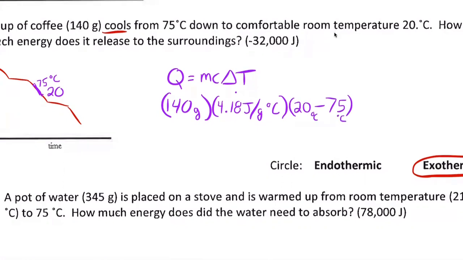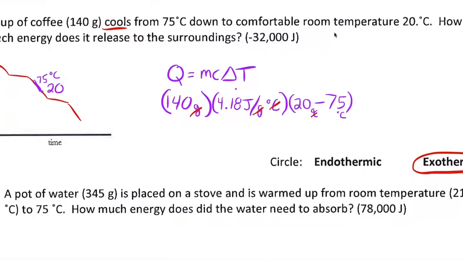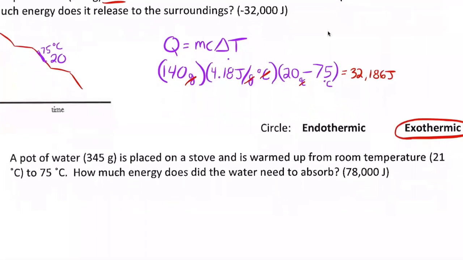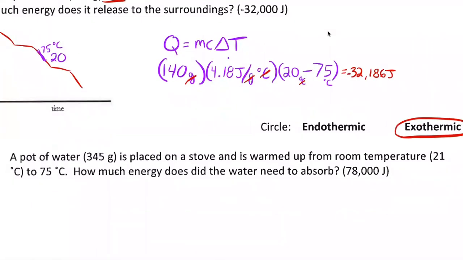One thing that will work out with your units is that the units should cancel for whatever you're solving for. And then that Celsius would just be 1. So I will have joules end up being my unit. Now when I calculate this, I'm going to get an answer of 32,186 joules. Based on the numbers in the problem, I'm going to round that so it's only one sig fig. Sorry, this should be a negative because that temperature would be negative. 32,000 joules, negative 32,000 joules would be how much energy is released in that example.